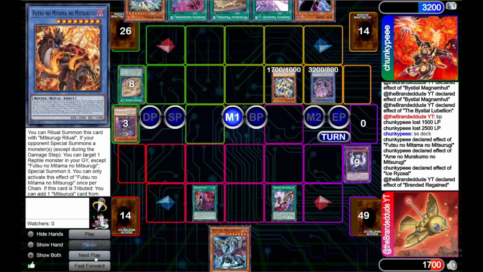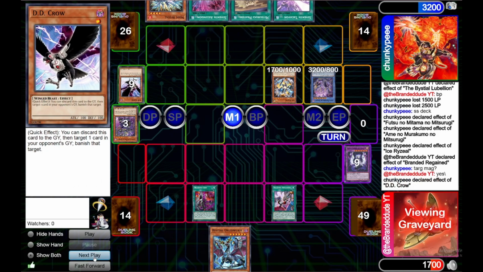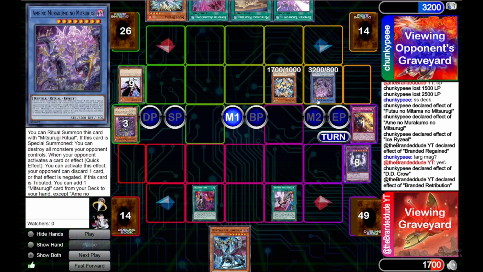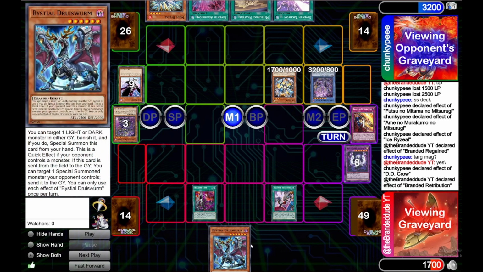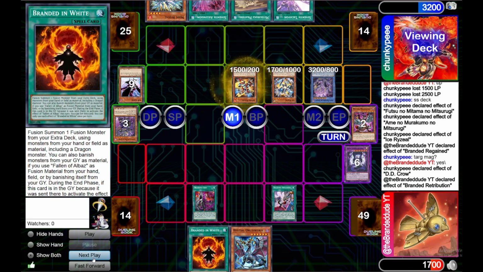Oh well. Moving on, he normal summons Ice, Chainlink 1 Ice, Chainlink 2 Regained. We're going to target Mag, and then he's going to go DD Crow on Mag, unfortunately. So we just chain Retribution here because remember, Ame is on the field, and if you're going to activate any effects, we need to discard a card in order for it to resolve. So if I activate Duraswim and he chains Ame, I don't have anything else to discard, so Duraswim won't resolve. So that's why we go Retribution, add Branded White for that discard purpose.